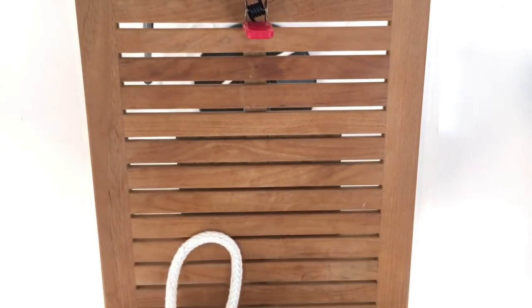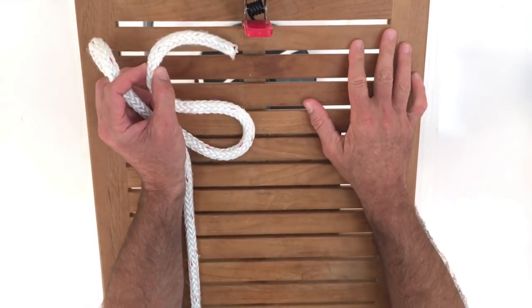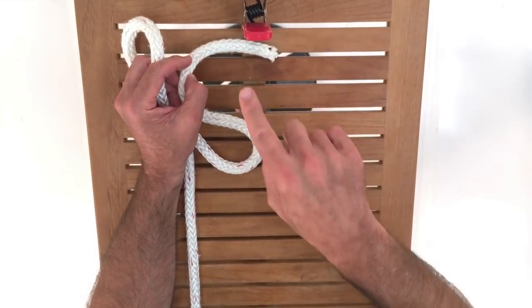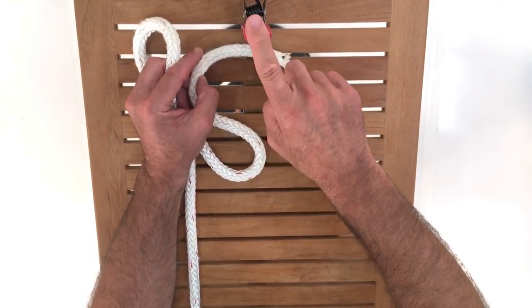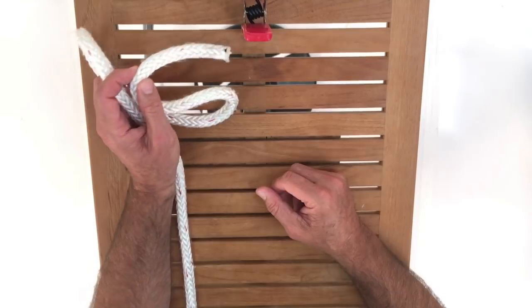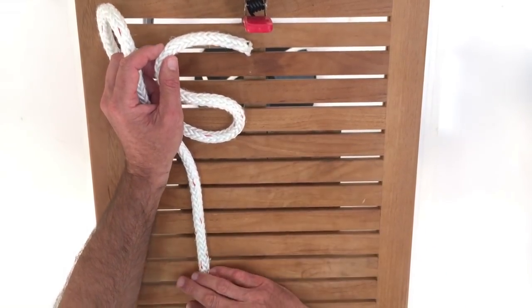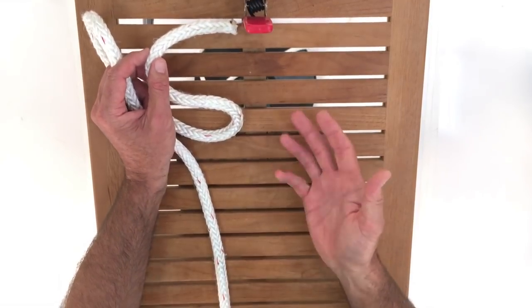All right. Next way. This is the most common way that you need to be able to use a bowline on the boat is when you're tying to something. If this were the clew of the sail, and this was a sheet, or the head of a sail, and this was how you needed to bend this on, the loop is now facing away from me.